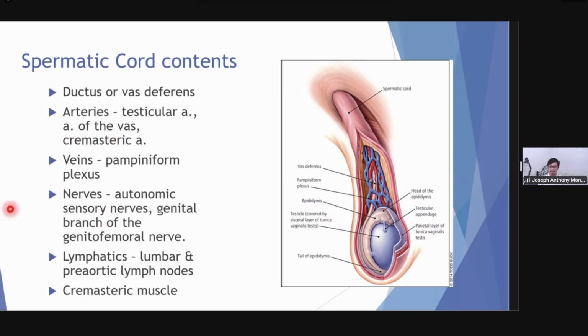I could ask a question for this one. So it's very important, and this will also be further discussed in your manuals. So take note, it's your ductus or vas deferens. It's not your ureter. It's not your ejaculatory duct. It's not your prostatic urethra. All of them have ducts, so don't get confused, no? I could ask during the examination: the following are contents of the spermatic cord, etc.